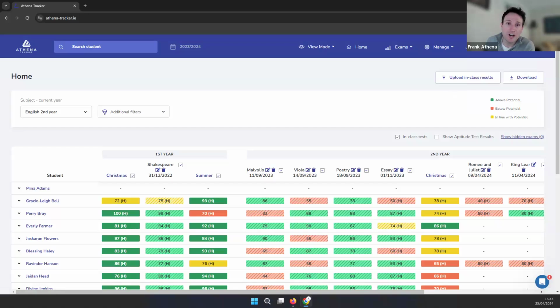And that is the majority of what I want to show from the teacher's perspective. Okay. And that's the majority of what I want to show from the software side of things. I guess I'm going to answer some of the frequently asked questions. So firstly, what we mainly get asked is how much does it cost?